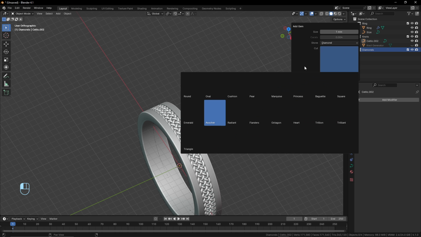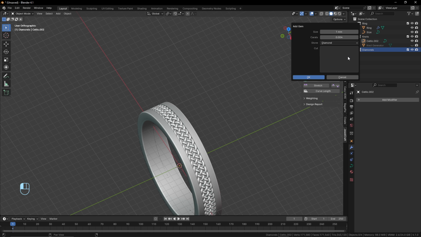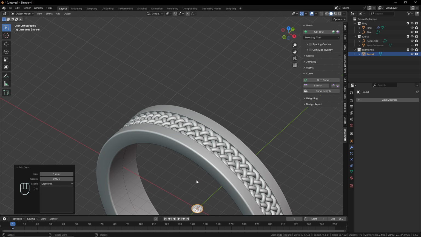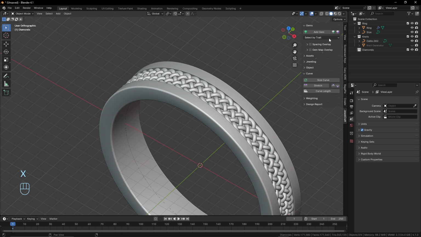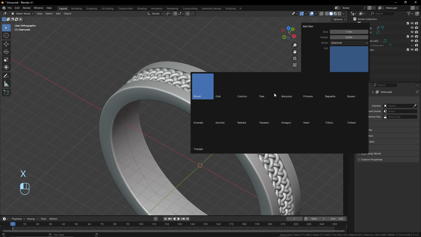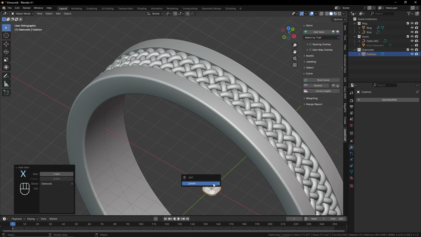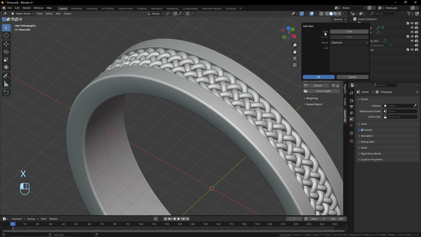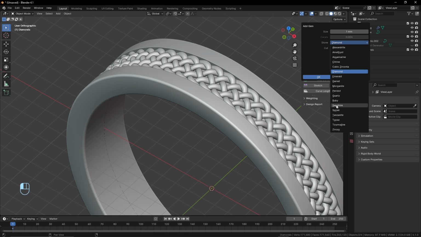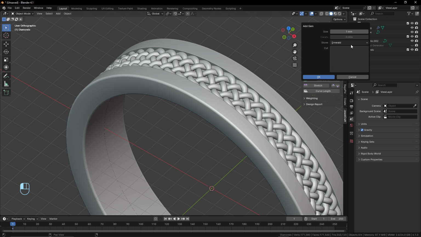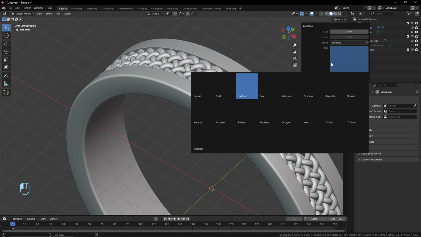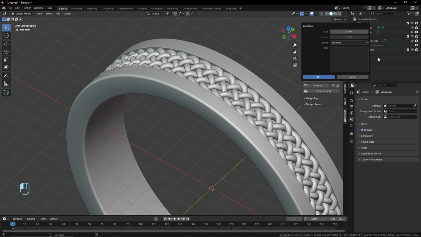I don't know why it doesn't show it, but usually it works well, and you will have a diamond here. Okay, and here again, if I add a gem and change it to cushion, I will have another kind of gem. You can even choose the kind of stone that you want to add. For example, a ruby will be red. Let's make it with emerald and with just a round diamond shape, like this.